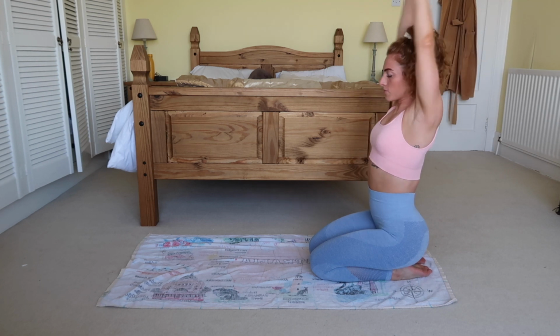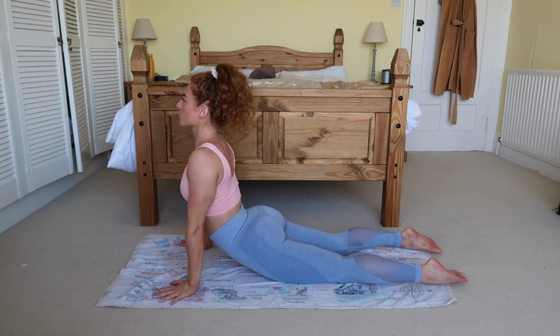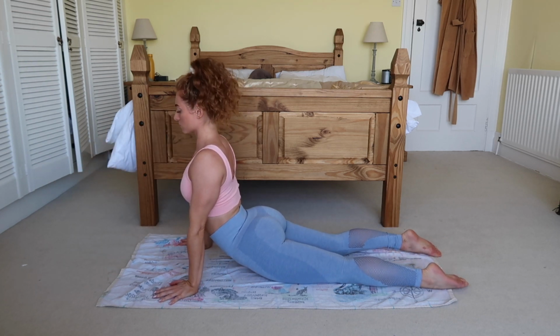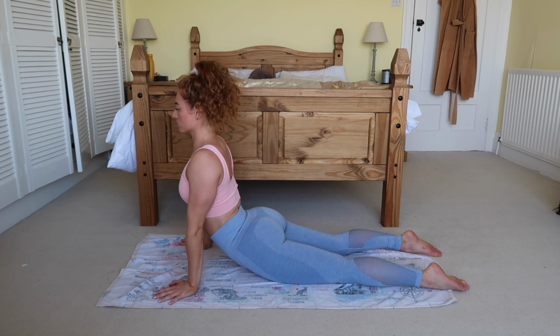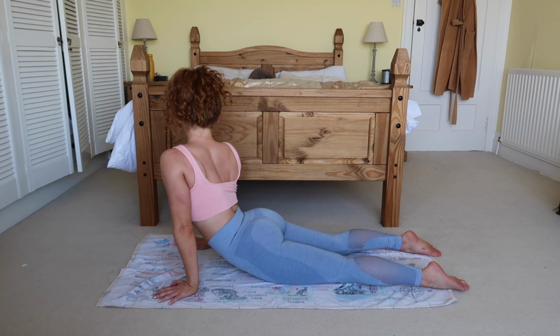Then place your hands on the floor and we're going to push up into our upwards dog and really push those shoulders down, feel the arch through the lower back, keep the head nice and high, and then we're just going to twist side to side, really opening up the back.